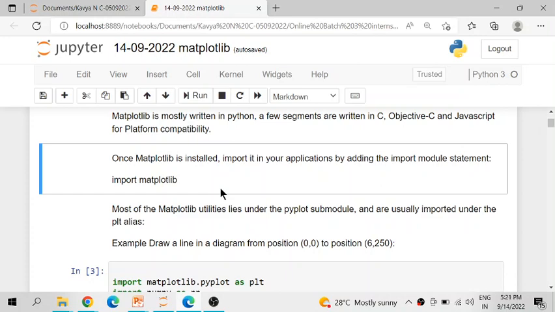Most of the Matplotlib utilities lie under the pyplot submodule, usually imported under the plt alias. This is the important library you are going to use to plot graphs, and the majority of the plotting functions and attributes are written in the pyplot module. It is the submodule defined inside the Matplotlib library package.